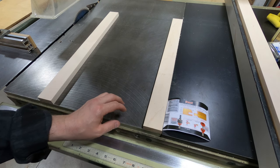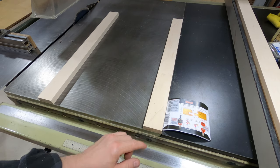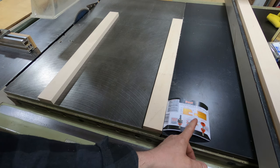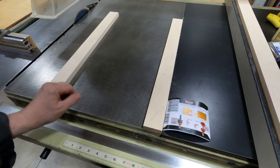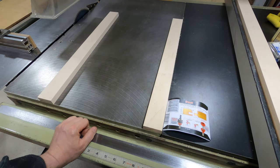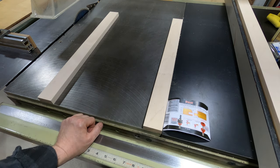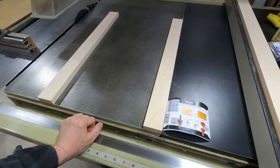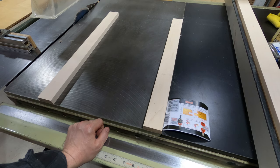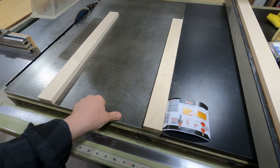To cut the stiles and rails on the doors, I'm gonna be using this Freud adjustable rail and stile set for the shaker style. And this one requires 7/16 to add to your rails once you subtract your stiles from the overall width. So here we have 17 3/4 width of the door. We're gonna have to take out 4 inches, 2 inches for each of the stiles. So we're gonna end up with 13 3/4, and then we're gonna have to add 7/16 for each side. That means 7/8, and then I'm gonna end up with a total of 14 5/8. So my rails will be 14 5/8.